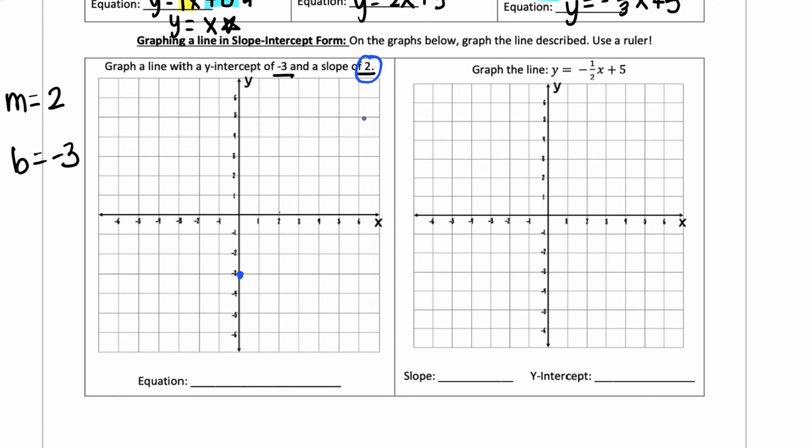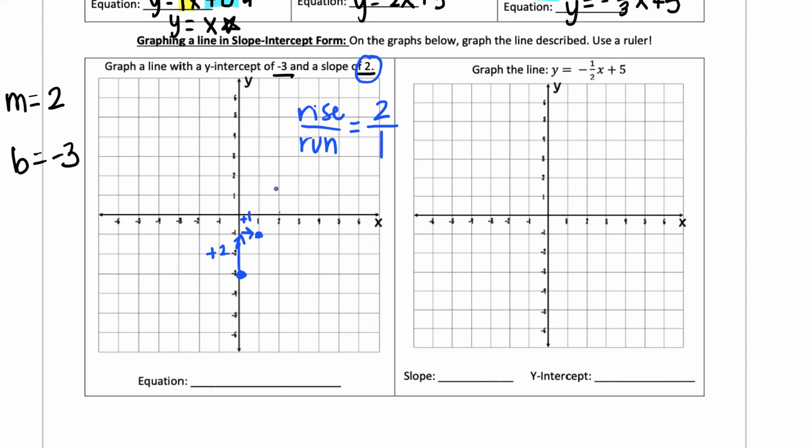Because it has a slope of 2, that means that the rise over run is equal to 2. Well, when you see rise over run, you see it's in a fraction. So to write 2 in a fraction, we know it's really 2 over 1. So that means my rise will be 2 when my run is 1. So from the point that was already on the graph at negative 3 on the y-axis, we're going to count 2 boxes up and 1 box to the right. So I rise 2, plus 2, and then I ran 1, so plus 1 to the right.